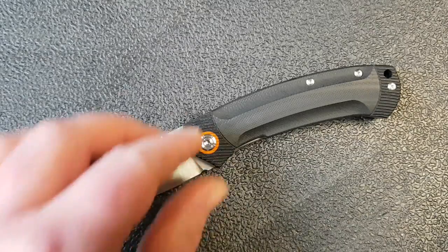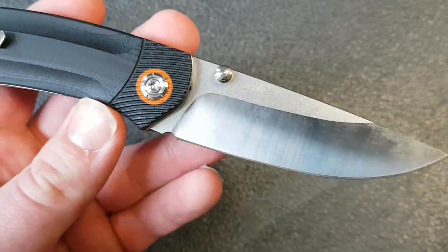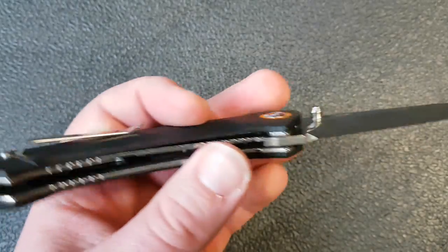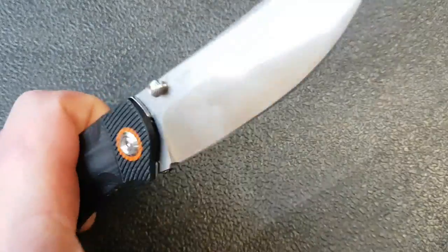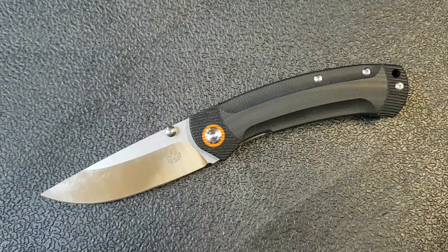Overall, what do I think of this knife? Well, guys, if you've been watching and listening up to this point, I think you know, I've got the blade all marked up during this review, but I'm pretty impressed. The action on this is nice. The blade on this is nice. It feels really good in hand. It deploys quickly and easily. The action is smooth. Now that's a trade-off you get for having the bearings versus the washers.